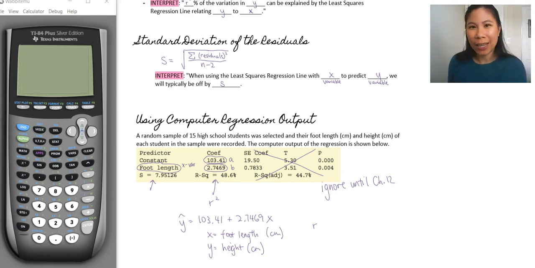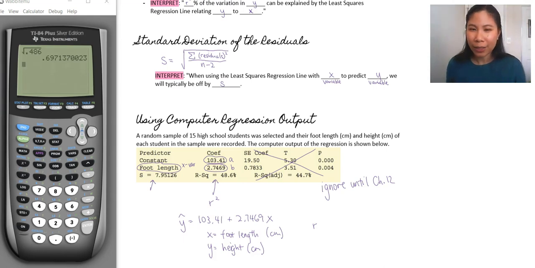Is your slope negative or positive? For us in this case, our slope was positive, telling us that r is going to be positive. But if your slope in the equation is negative, that means you have to make sure that you make r negative. So it's not an automatic thing when you square root r squared.